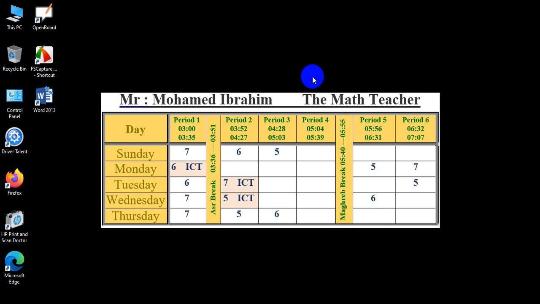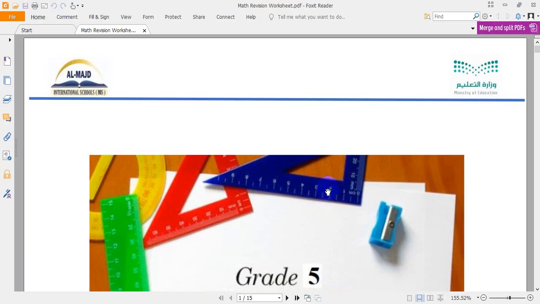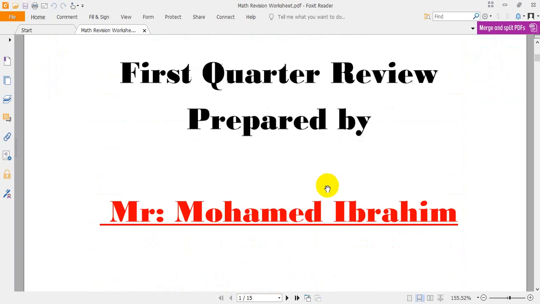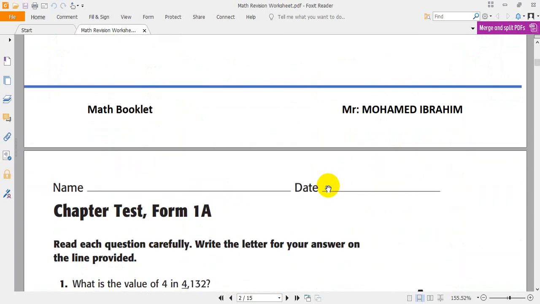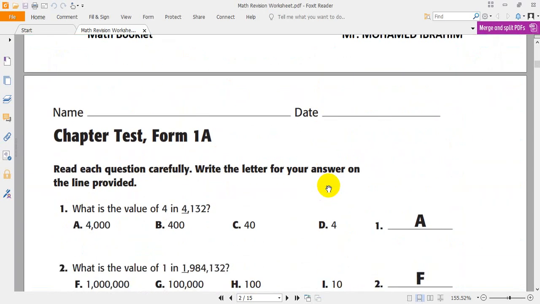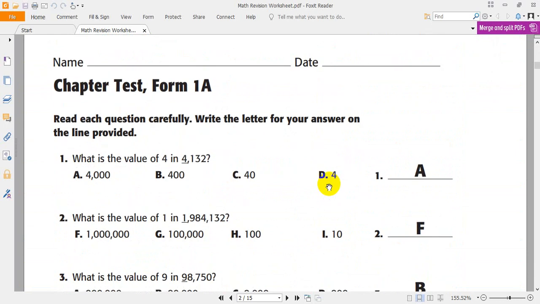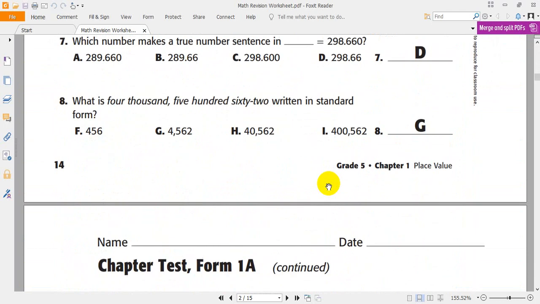These recordings are for international schools. We are going to revise for grade 5 for the first quarter. I made a file consisting of 15 papers, many forms. This is 1A form.